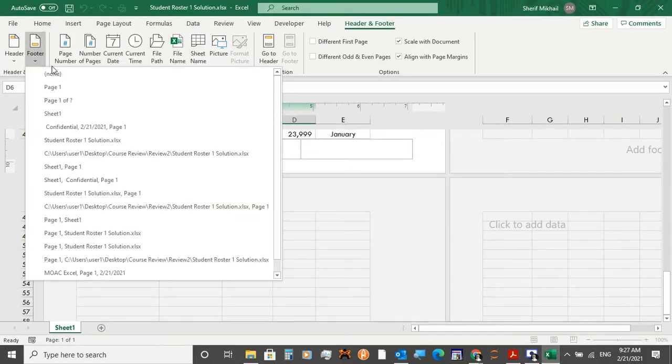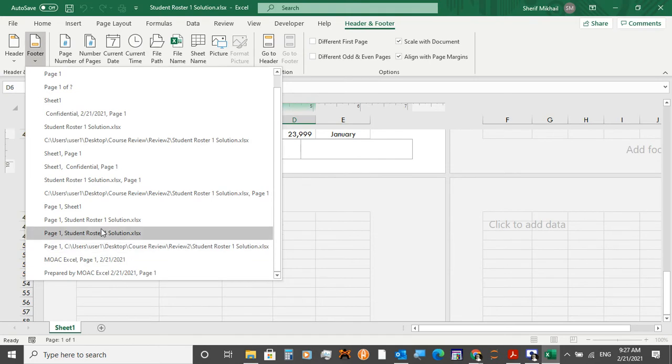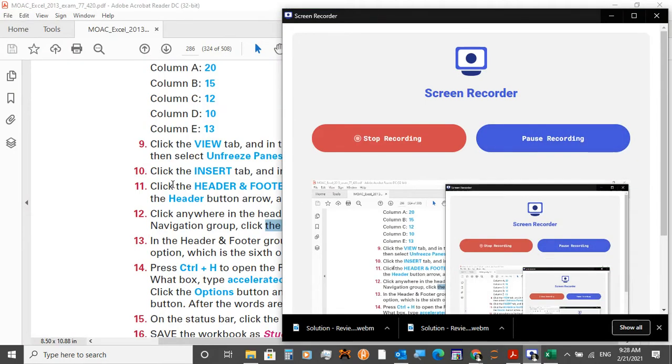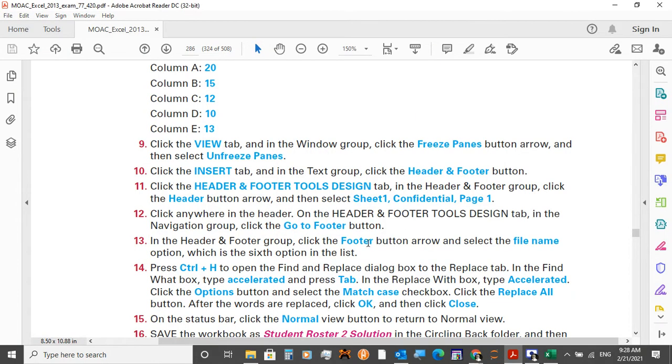So we're in the footer and we want the file name option, and I don't see it. Let's review this carefully. When we read this carefully, it says go down to the 6th option in the list.